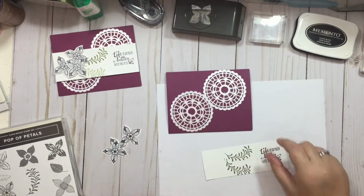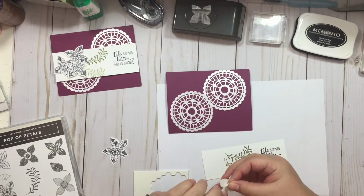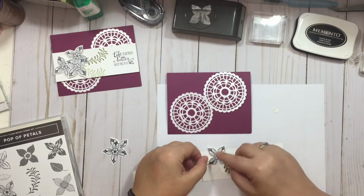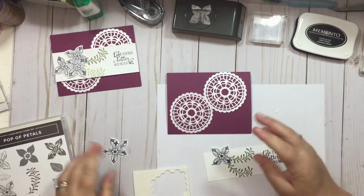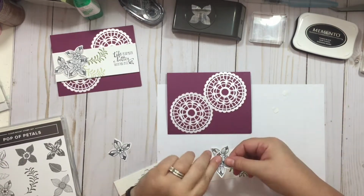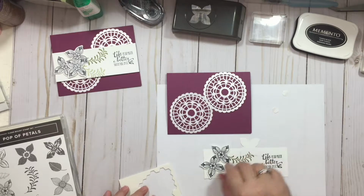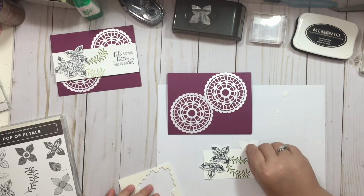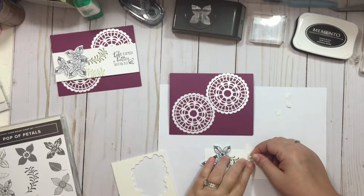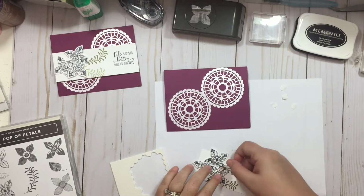Next up, we're going to pop on our flowers. To do this, we're going to use our Stampin' Dimensionals. So we'll grab the first flower and just put it right there. My hands are sticky from the glue. And the next one, just put right there. And then this last one, I'm going to use 2 of the dimensionals, so that gives it a little bit of extra height. So we'll just take that off, and then put another one on top, right on top of it. Okay.